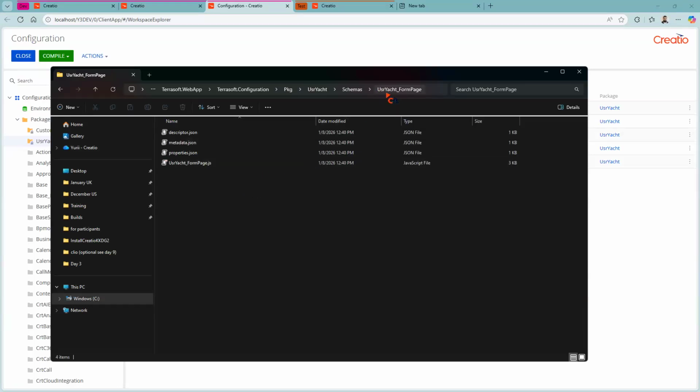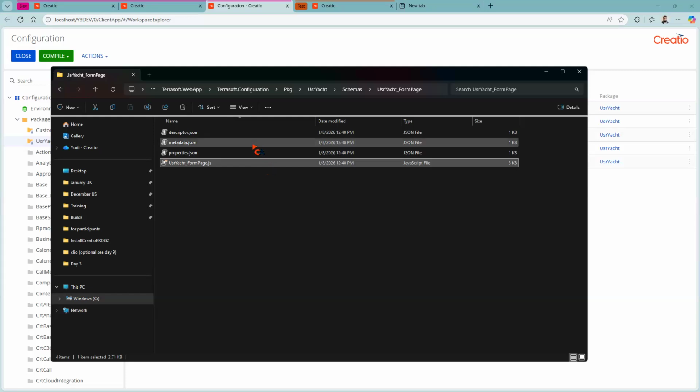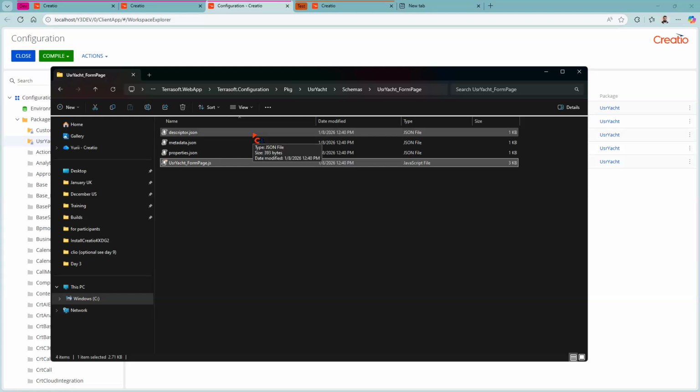So for example, user yacht form page has a JavaScript file and some JSON files. This is necessary for Creatio managers, and manager is not a person, this is an entity, like an engine type entity. We have different managers to process different type of items and a couple of managers maintaining front end. So we have these properties, descriptor, metadata of form page, and the JavaScript file.